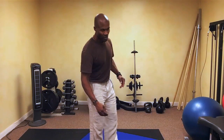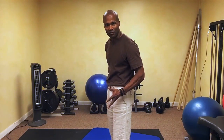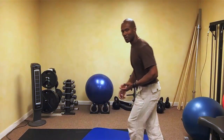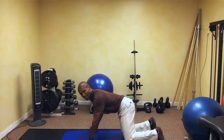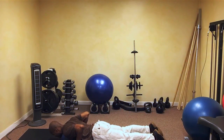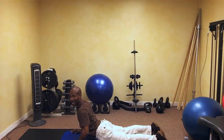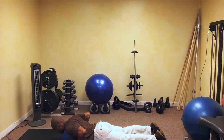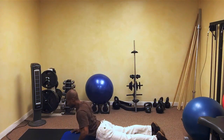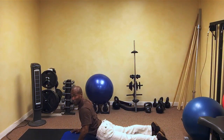So the first thing that you want to do, and we've done these before, is this: if someone has a flat back, which means that their lumbar curve is flat, we want to do things to start mobilizing that spine back into extension. So the first thing you can implement is the McKenzie press up that you've seen me demonstrate in other videos. So if I'm here, I'm going to inhale first, exhale, come up, but staying relaxed because we're doing it as a mobilization rather than as a strict zone exercise. Okay, we'll do that one first.